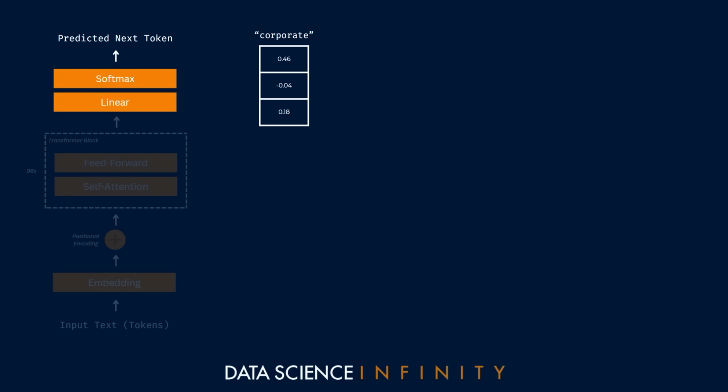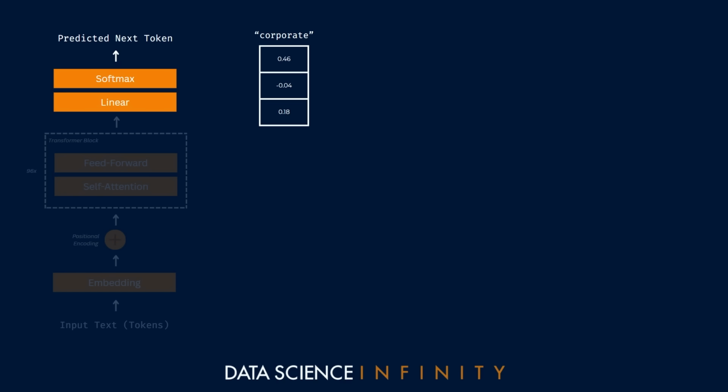Either way, let's think about our end goal here. We want to know from all of the tokens in our set token vocabulary, which one is most likely to come next in the sequence. She packed her bags for the corporate. And to do this, we would need some sort of probability for each of those possible tokens. At this stage, however, we just have this vector of 3 numbers, so we essentially need to project this vector up to the size of the model's full vocabulary. And this is what the linear layer does.